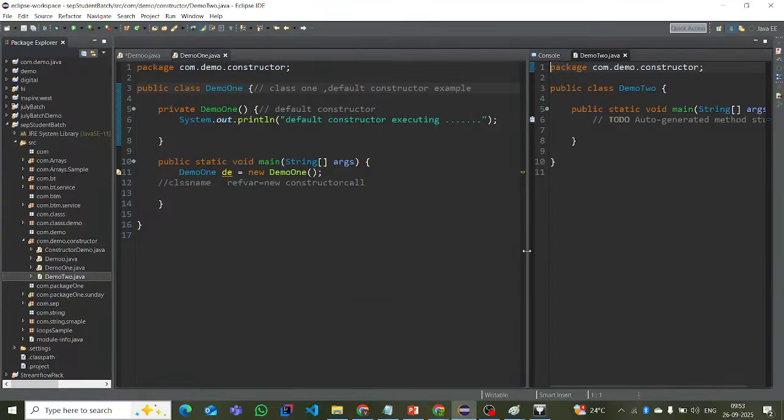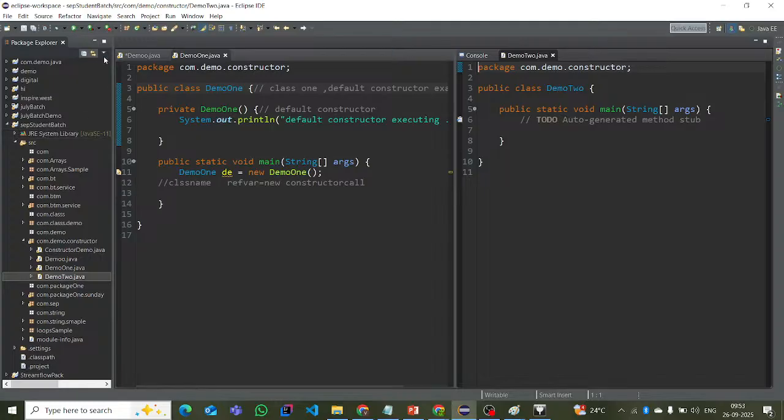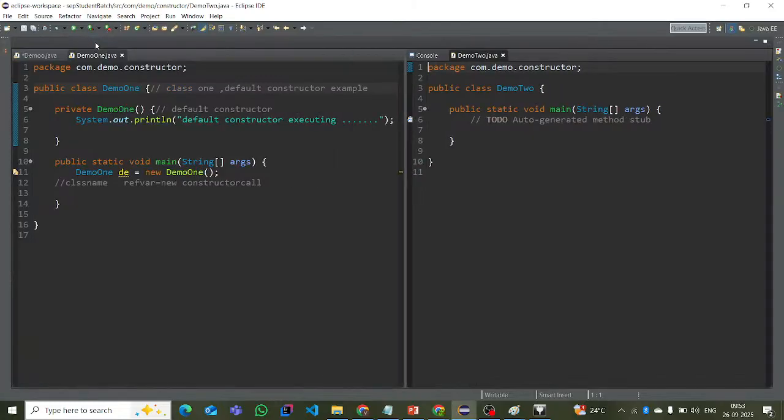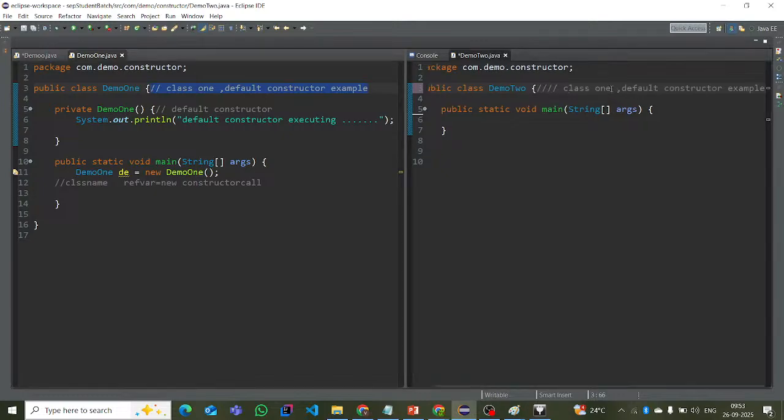Observe this one. Let me minimize this. This is the same. Class 1 is a default constructor example. This is class 2, default constructor example only.